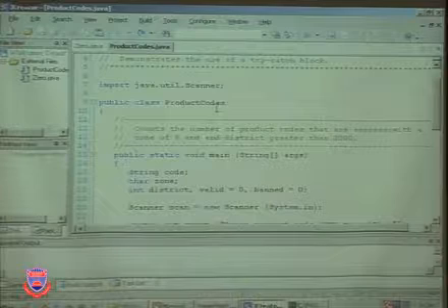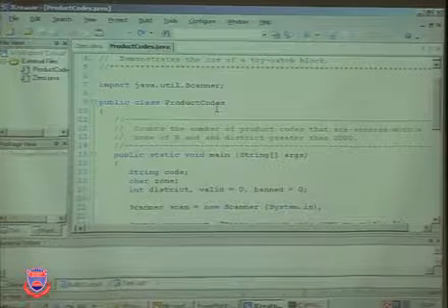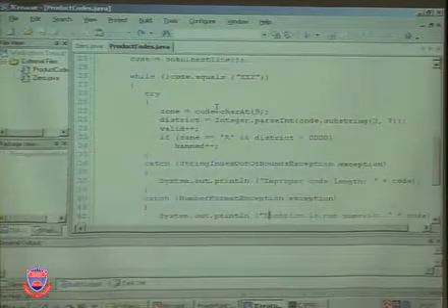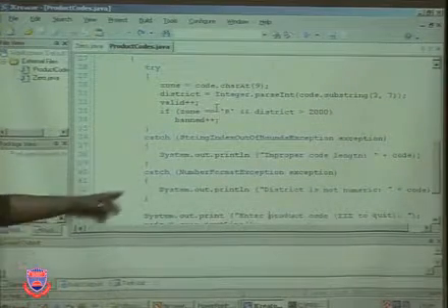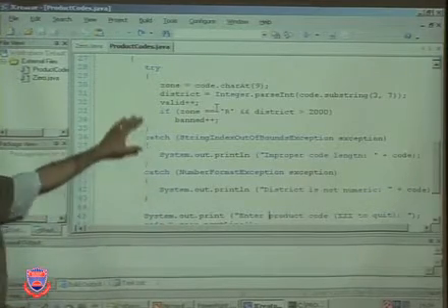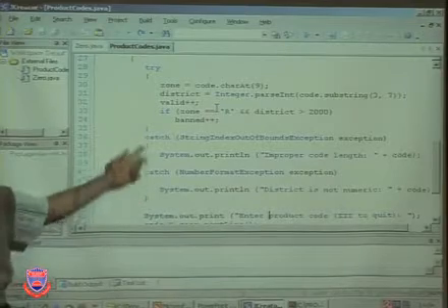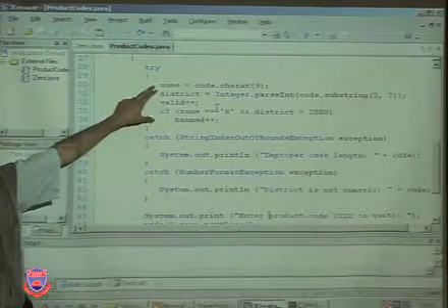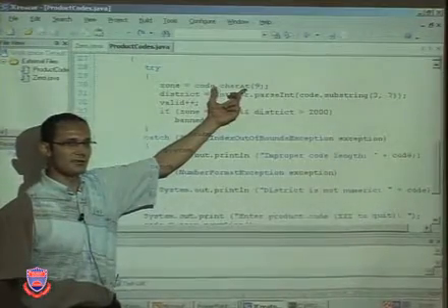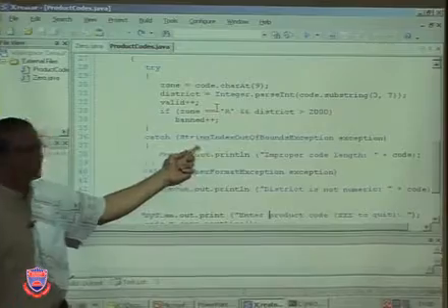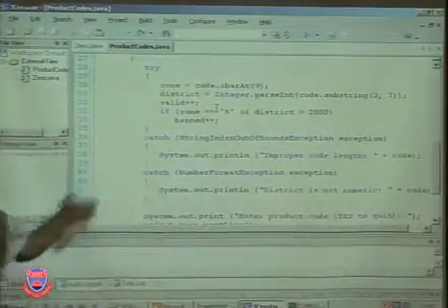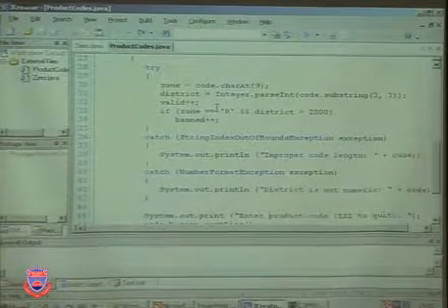Any question about this product codes? So basically, you can have additional catch statements. After this catch statement, you may have another catch which is proper for the code that you have written. However, you have to decide what kind of catch you would like to have in the code. It depends on the code you have here. Since you know that the string may not have a length of 9, you would like to have this. If you think that this could be generated, you would like to have this. So it's up to you to design those exceptions and exceptional cases.